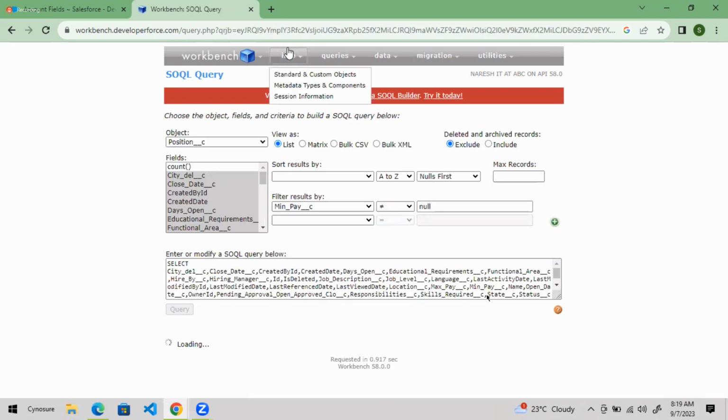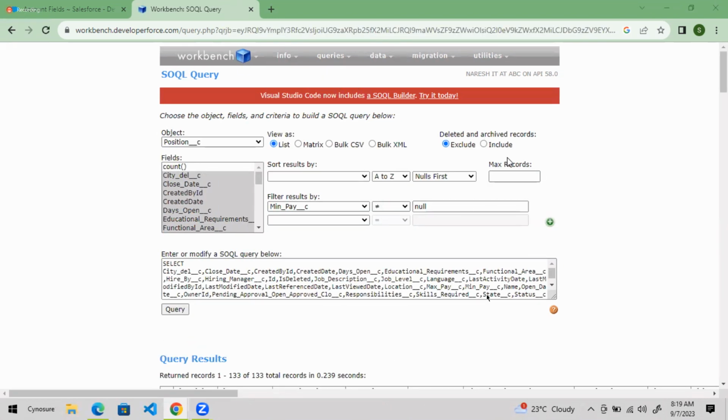Clear? How to remove records which are not empty or null. Reverse. If I am here, I am interested in records which do not have null value.